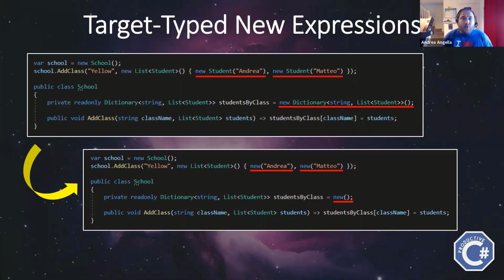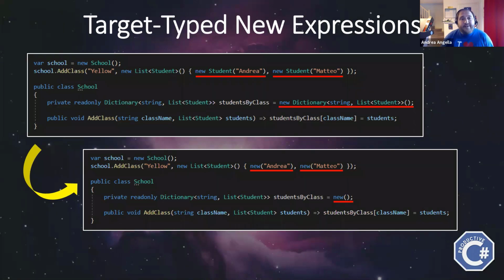Awesome feature. However, there were still some cases when you had to repeat the type, just because the compiler was not smart enough to figure it out. For example, if you have a readonly dictionary as a field in a class, there was no way to use the var keyword there because var is only available for local variables.